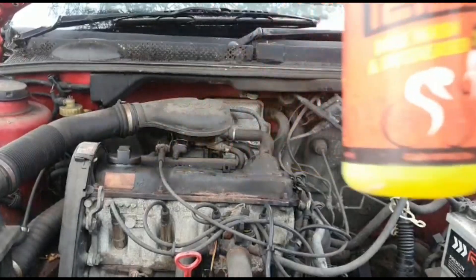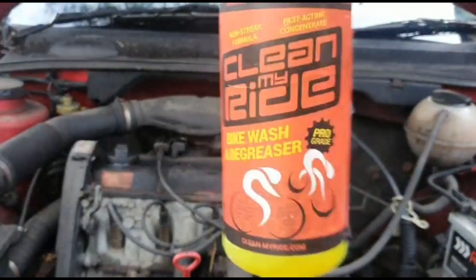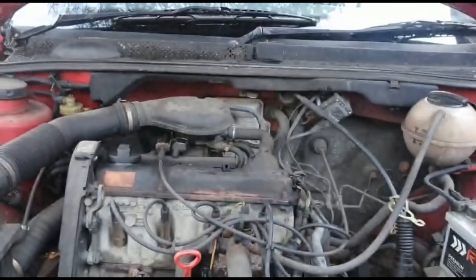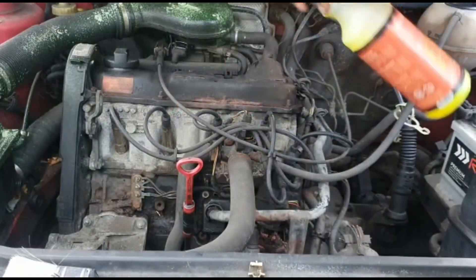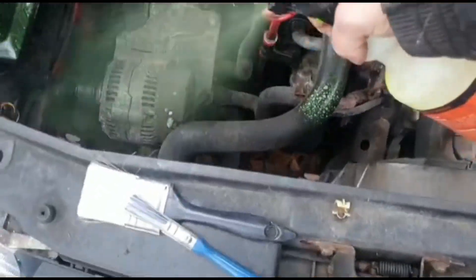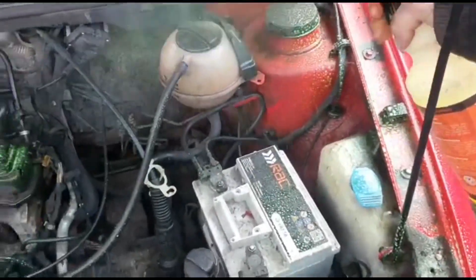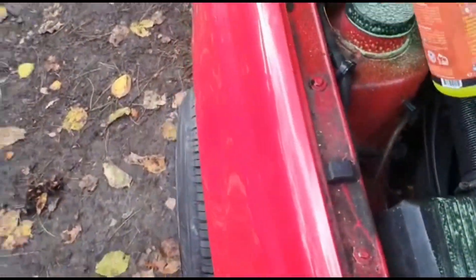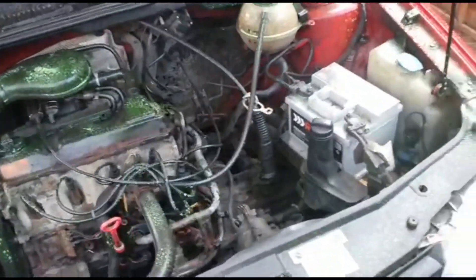The product we'll be using now is Clean My Ride — I've been trying to get this onto the channel for a while. What I'm going to do is spray it on, agitate it with a brush, and see what happens. I've tested it on literally everything — the only thing I haven't tried it on is clutches, actually. It's all green and horrible, it is quite potent stuff. The only bad thing I have to say about this product is the bottles and squirty tops aren't that great — other than that they're pretty good products.